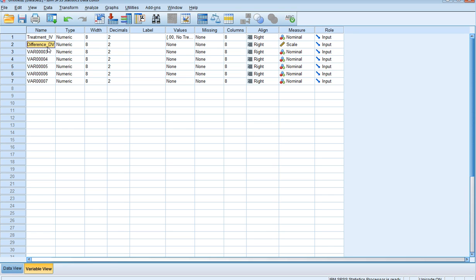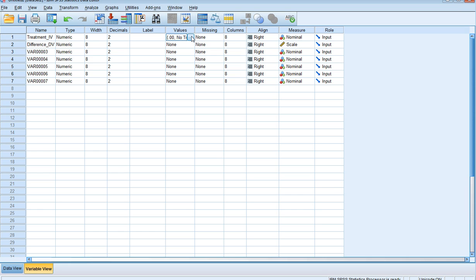Now I've put an underscore here to kind of space out IV and DV. I think SPSS now includes spaces, but it didn't used to. It had trouble with spaces. Now, once you get these names, okay, the variables named, you're going to go over to treatment IV, and you're going to see this value, okay? You're going to click on it, and it's going to have this little button that appears.